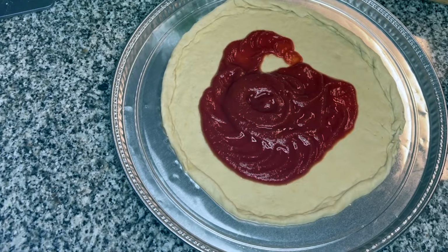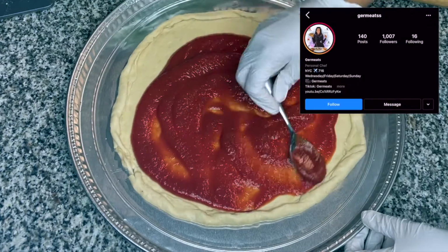Do some tomato sauce, make some tomato puree on top, making sure I get my little spoon.